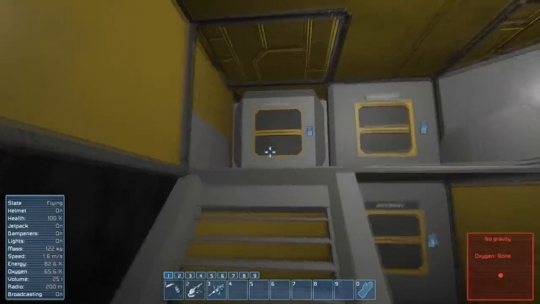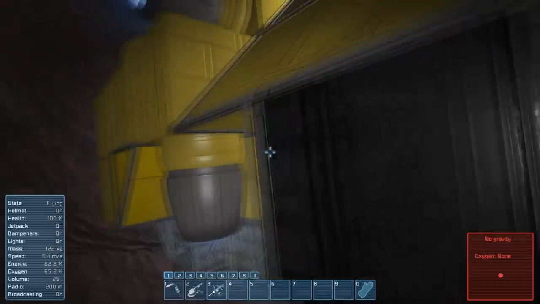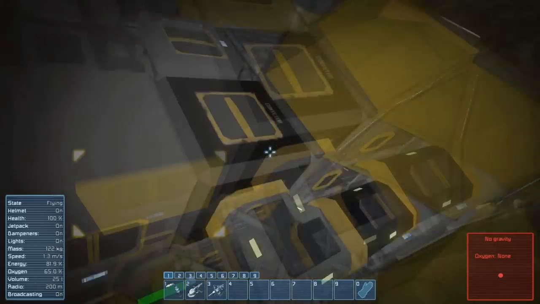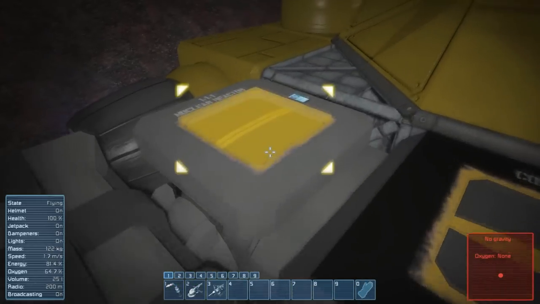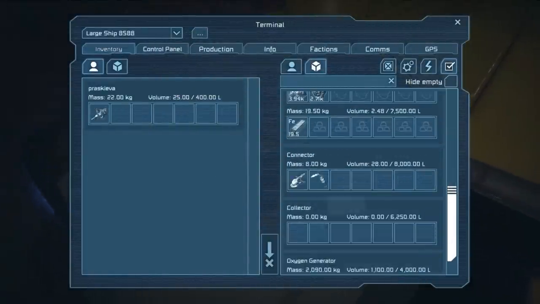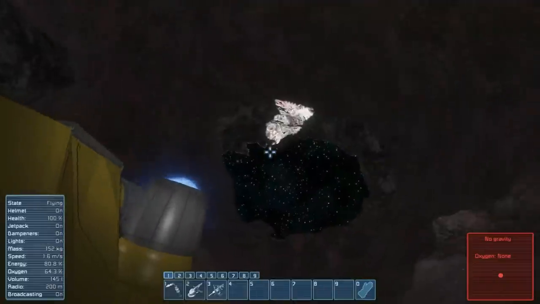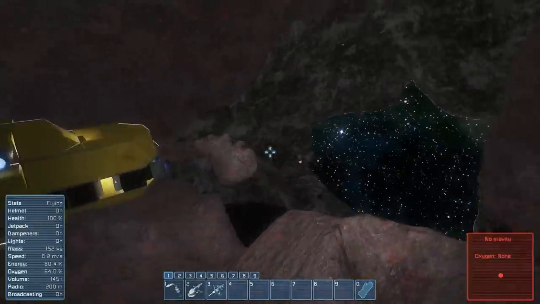Let's go ahead and, even though it's going to hurt my availability for carrying stuff, let's go ahead and grab that. That's just a conveyor hook. Doesn't really matter. I think everything's hooked up with conveyors in here. Let's grab one of these so we have some oxygen and head outside and just try to see what's going on. I don't really want to move the ship.